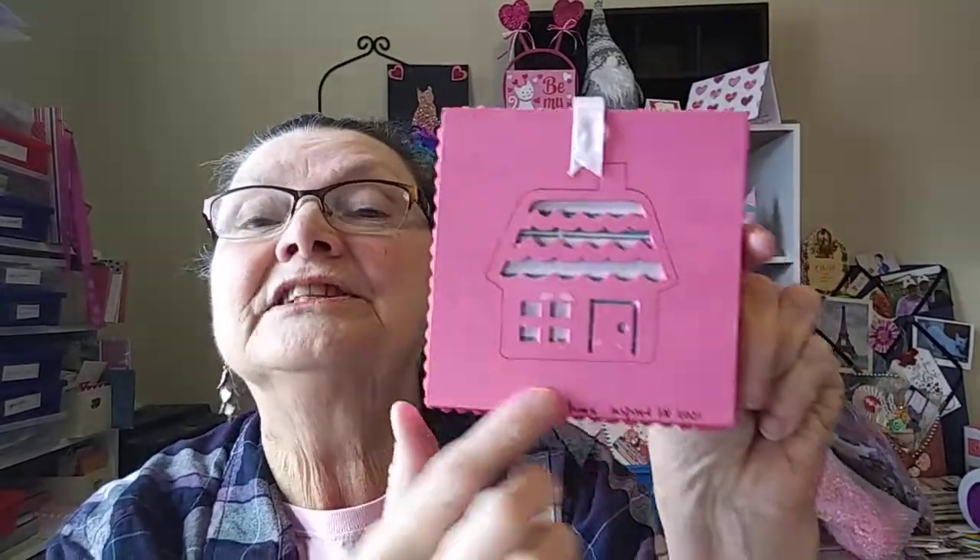Oh, that is so cute. And look at this — she used a lid of something. How great that she repurposed that. It's so cute. Now look at this little box. It's got a little belly band on it. Oh, I'm excited. I don't do much Valentine's — I do a little bit with my grandkids since I don't have a significant other in my life. But look at this, how adorable! And some candy. Thank you so much. That is just a cute little thing. You are so sweet, Kim. Thank you so very much.